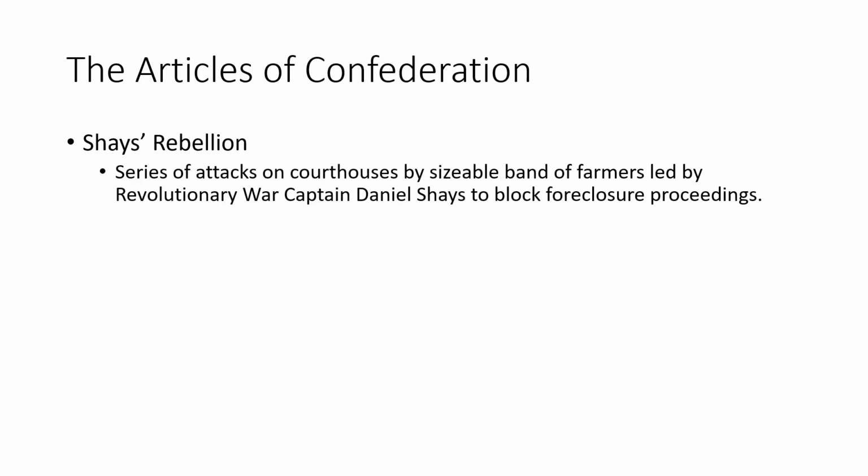The straw that broke the camel's back, so to speak, and led many in the United States to conclude that the Articles of Confederation had been a failure was Shays Rebellion. Daniel Shays, like many other small farmers, had fought for independence in the Revolutionary War. Those farmers were often either unpaid or paid in continental dollars that quickly devalued. Yet, while they were away at war, their farms were being increasingly taxed to fund the war effort. So their reward for fighting for their country was to come home and discover that they owed back taxes.